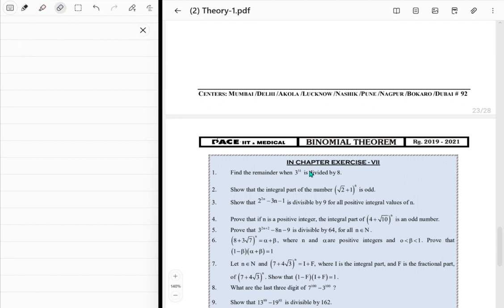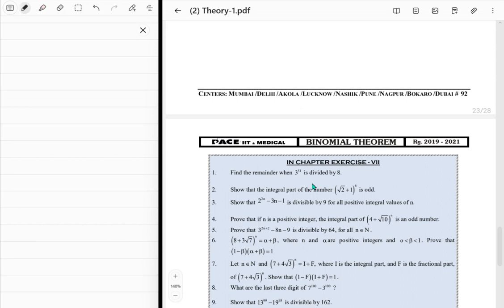Okay, fine, should not have scrolled down that much. Find the remainder when 3 power 51 is divided by 8. So 51, that's 17 times 3, I guess. You could use number theory to do this. So you can find a quotient of 8, which is supposed to be 4. Yeah, that's one way of doing it.